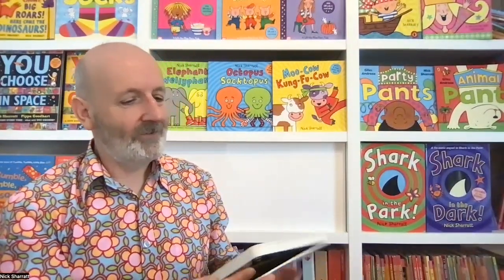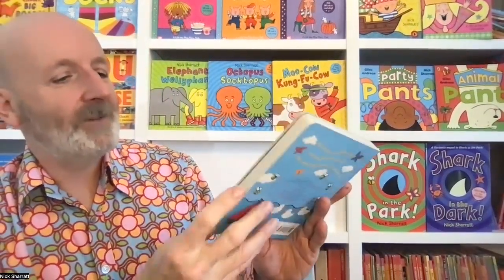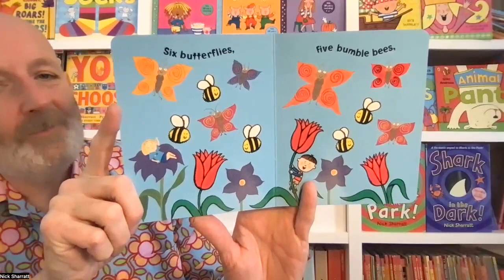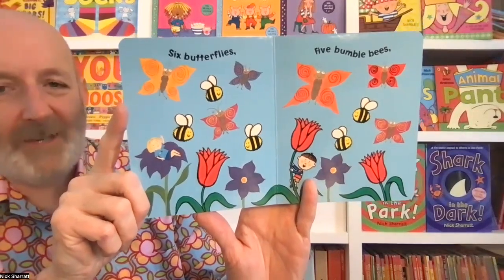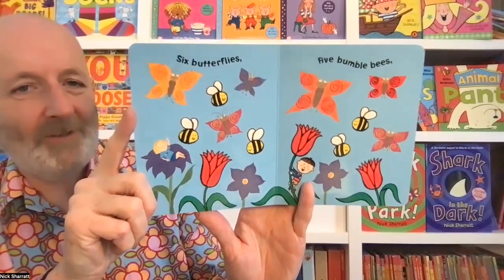Are there any other butterflies? Yes, there are some in this book. Do you remember Nick and Sue from Faster, Faster, Nice and Slow? Well, this is another Nick and Sue book called 1 to 10 and Back Again, which is a counting book. And in here, we've got six butterflies. These were drawn by Sue. And look who they're flying around with. They're flying around with five bumblebees. So those bumblebees do get everywhere, don't they? Very pretty butterflies. Let's have a go at drawing a butterfly next.